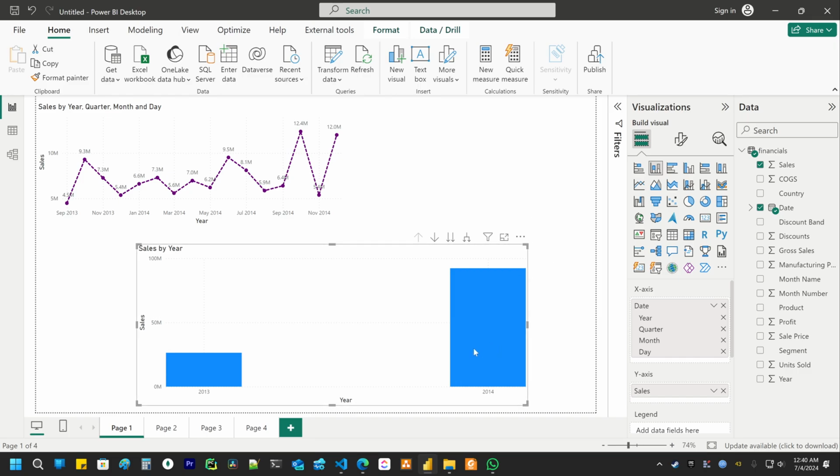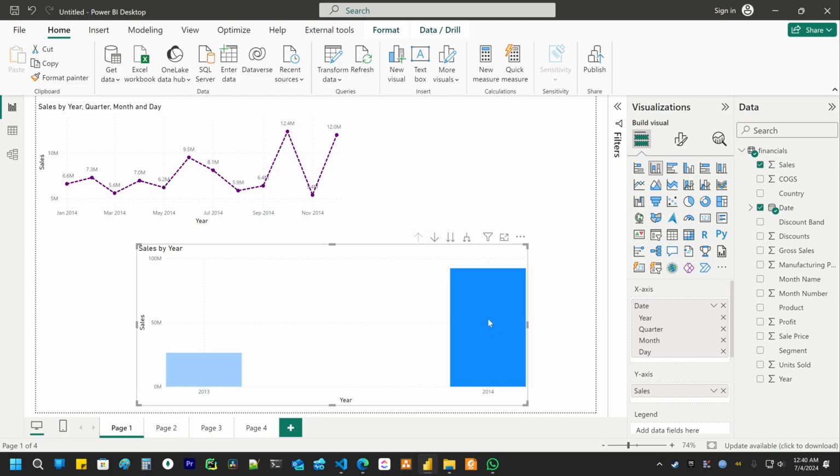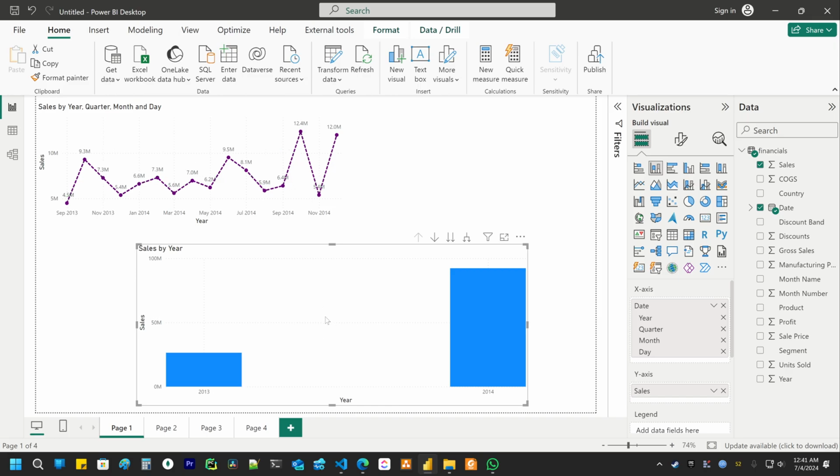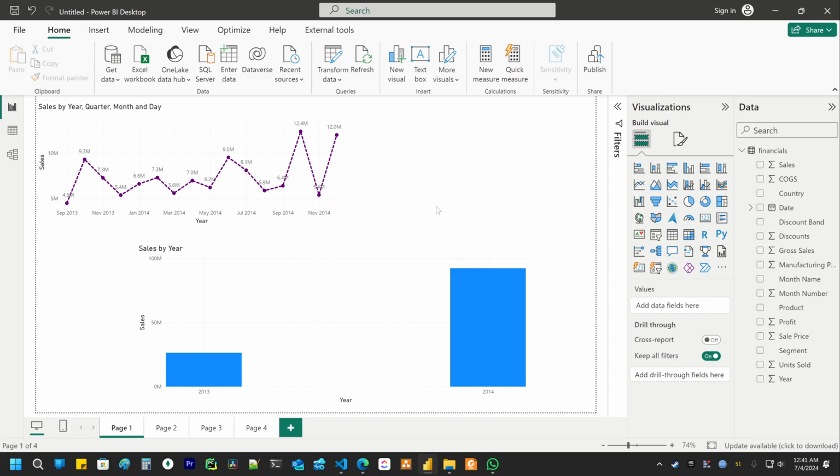For example, if we make a click and this option is disabled, all data on your report, this page, only on the page level, will be filtered. To undo this filter, you just click on some other part of the chart or the screen.